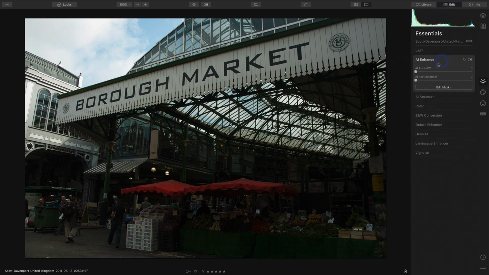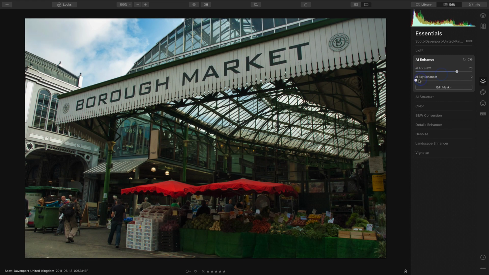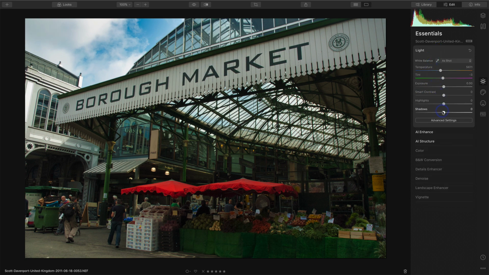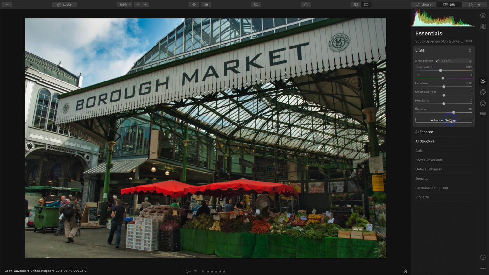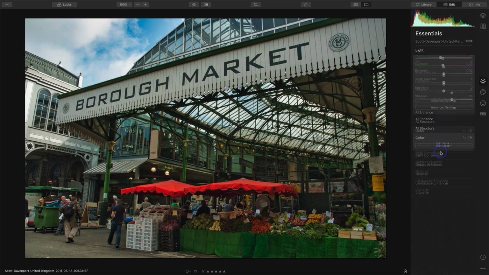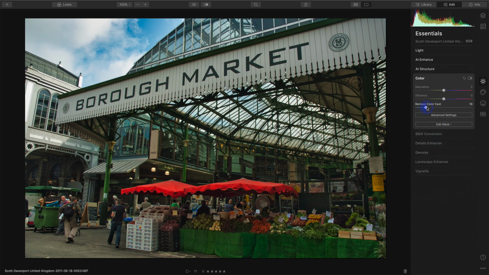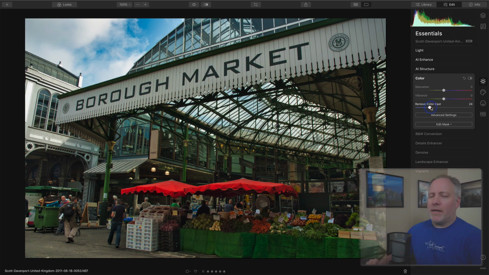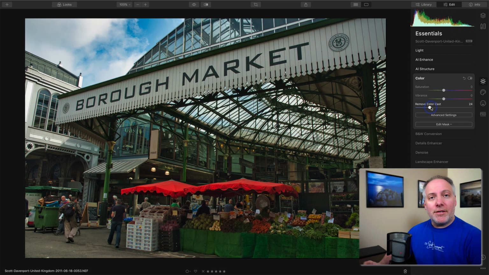I'll start in Enhance. We'll just do some quick things here. Punch that sky up a little bit, add a little structure. I'll pop back up to Light, open up the shadows a touch. There feels like there's a bit of a greenish color cast, probably because of all that green overcoloring there. Let's see about removing that cast some. That's not too bad. So you get the notion here. I've made some basic edits to it.